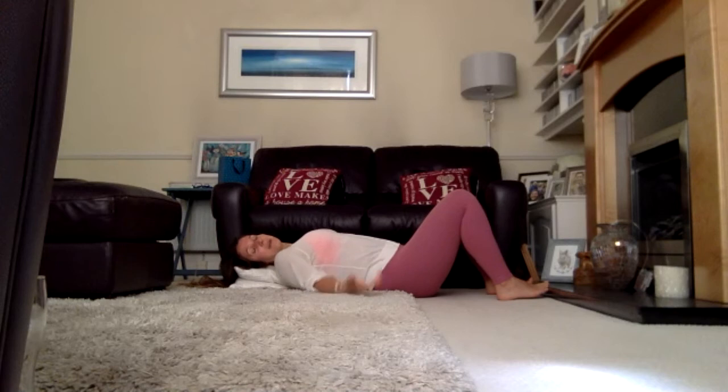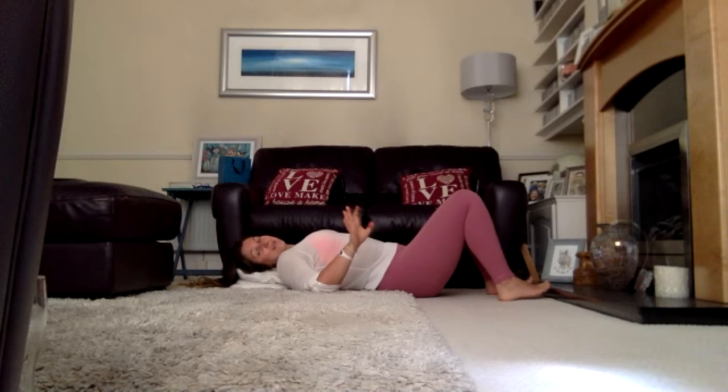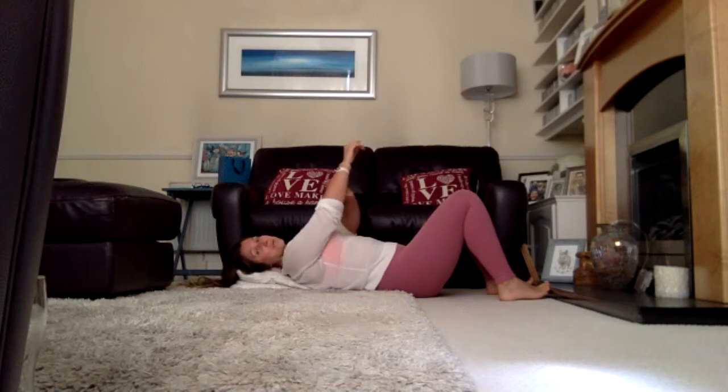Okay? I'm going to relax the arms out to the side. And we're just going to literally do nothing for a few minutes. So the idea of this is that we're in a really beautifully relaxed position and it's just going to open up through the chest.